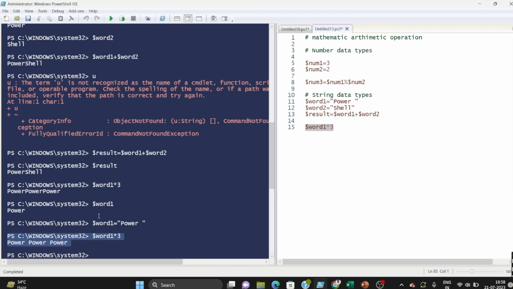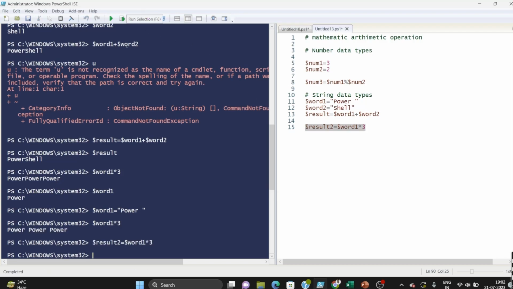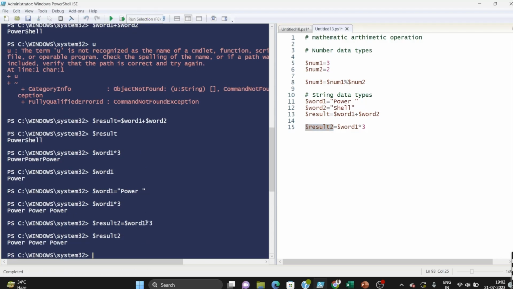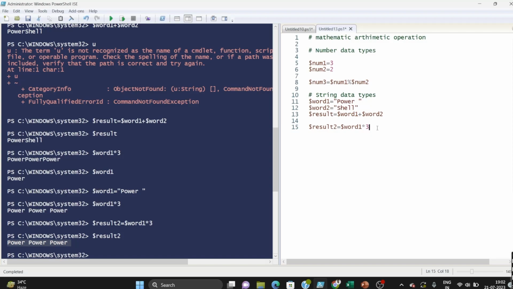So like that you can perform the multiplication operation if you need to make replicas as many times as you want. Let's save this result to equal. So now we have saved this data into this variable. Let's run and see this result. Now you can see, right? So like that you can perform arithmetic operations on string data types.